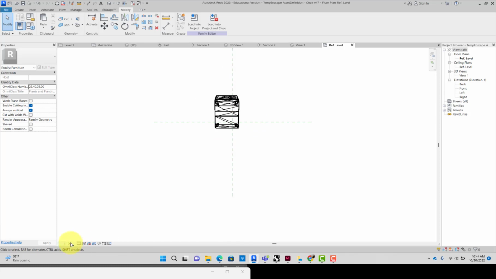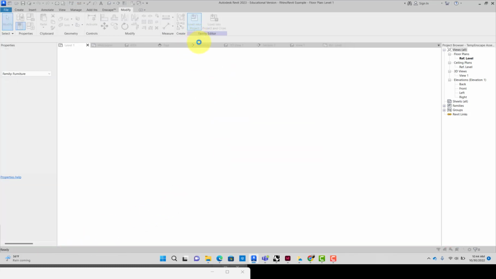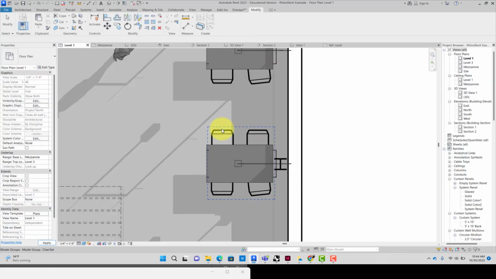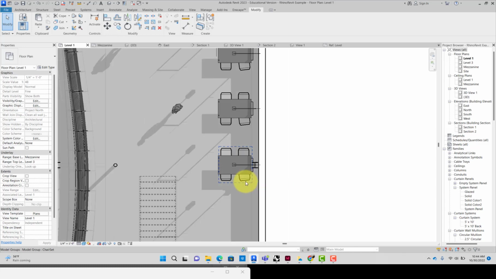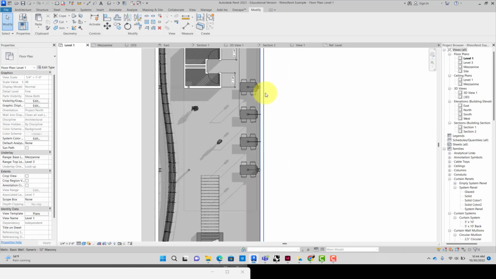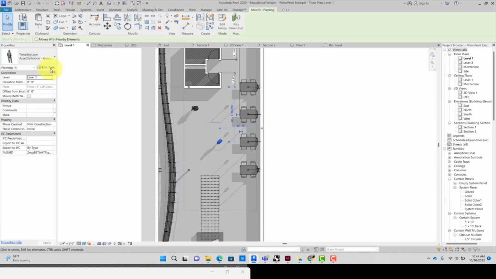It's a little better. It could also be the scale that I'm at is making it appear a little bit heavier than it normally would. So you just have to print and see what you get. But you can already see this is 10 times better. And so I'd probably want to do the people too.